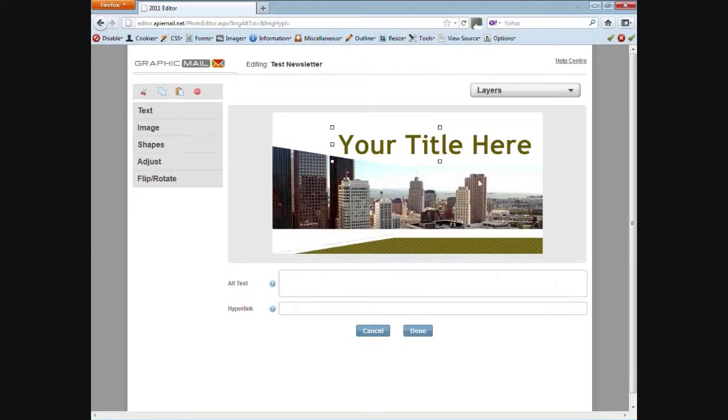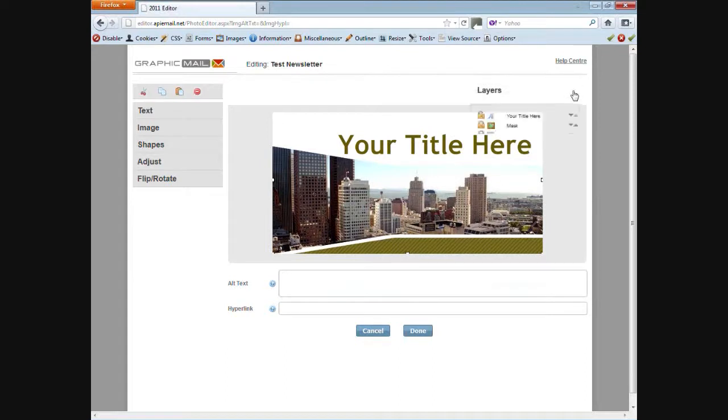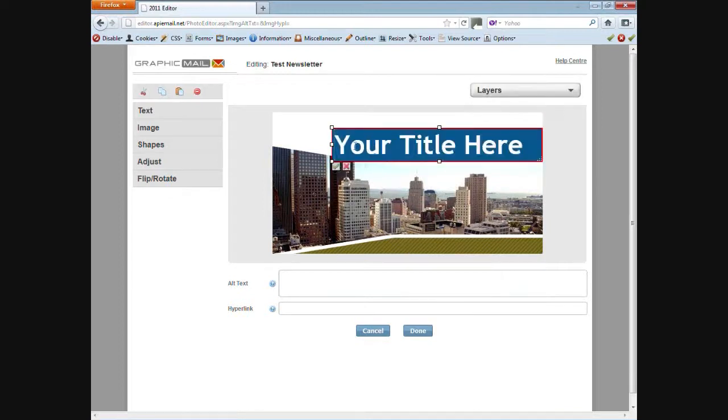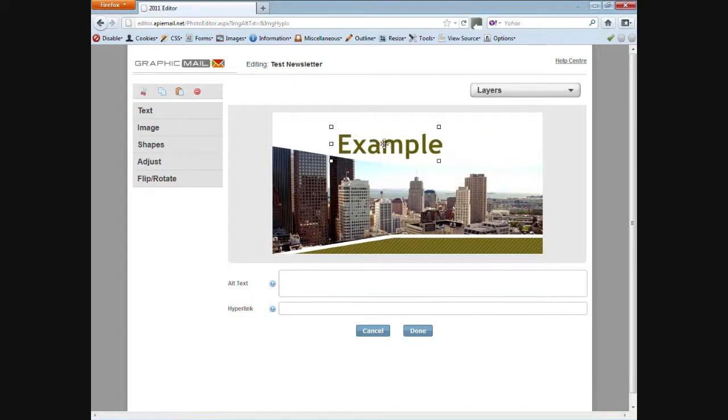You can see that you've got 3 layers at the moment. You've got the text at the top, the image, and then also a border image. You can look at the layers at the top just by clicking that drop-down menu, and you can see there's a mask, image, and then text. To edit text, all you do is double-click, highlight the text that's already there, and add your own text in there. Once you're happy, click on the little tick to save it. As you'll see, it moves it there, and you can move it around the image. We're just going to put it in the corner there.